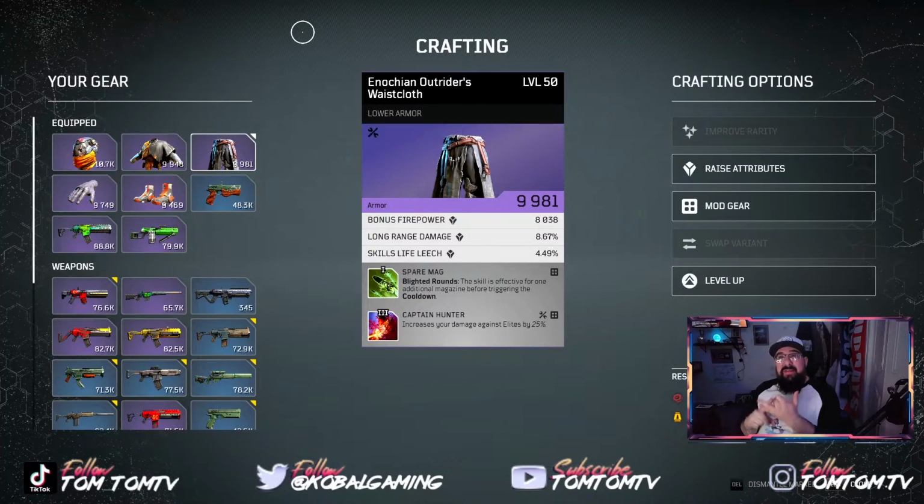Now, the legs aren't what I fully want yet, but it's coming along. I got the bonus, and I got the long-range damage on it. I don't have the close-range damage on it yet, but I got skill life leech all maxed out, and the mods. So, right here, we're running Spare Mag, all right? This is for blighted rounds. This skill is effective for one additional magazine before triggering the cooldown. So that means you actually get two full magazines of blighted rounds every time you activate that skill. So if you mess up replenishing your ammo using the other mods, you do get another whole mag of it.